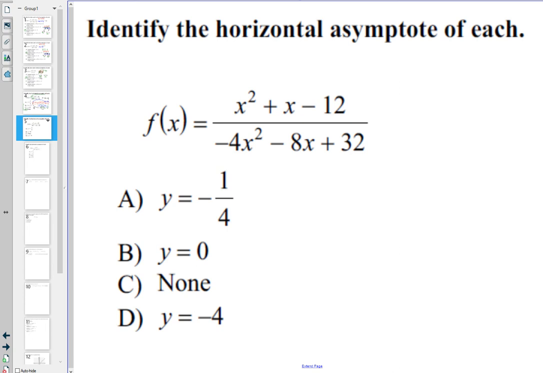Same thing, horizontal asymptote, both are in standard form. This takes about 10 seconds. We compare degrees. Tommy, when you compare these 2 degrees, what can you tell me about those 2 degrees? They are the same. So therefore, is there going to be a horizontal asymptote? Yes. And where will that horizontal asymptote be at? You divide the lead coefficients, which on the front of the top there's a 1 and a negative 4.